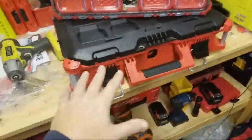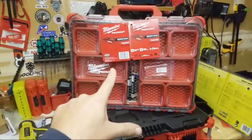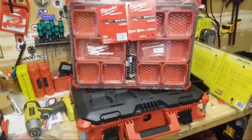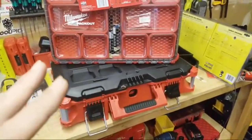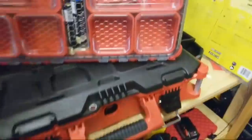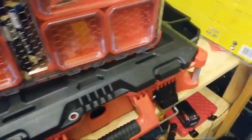You know, this box is $40 right now. All right. And this is $30. So you could tell where the value is. Now, obviously, they have different uses, different apps. They're made for different applications. But you're looking at around $65 right here. That's it. And you're going to have everything I'm going to show you.